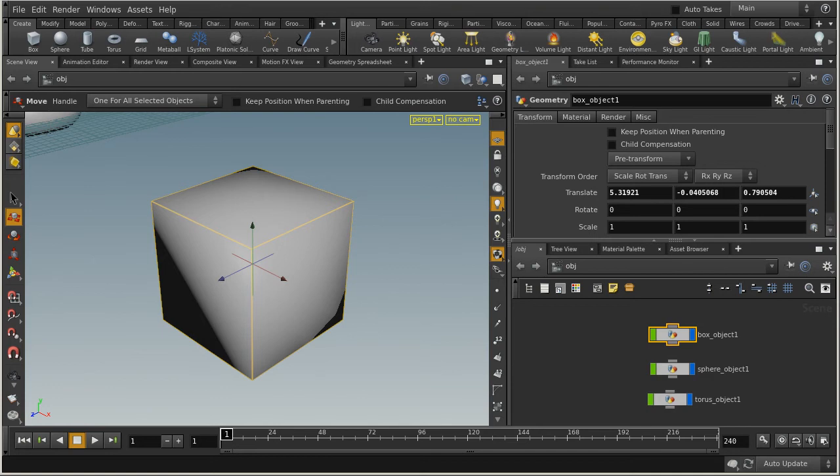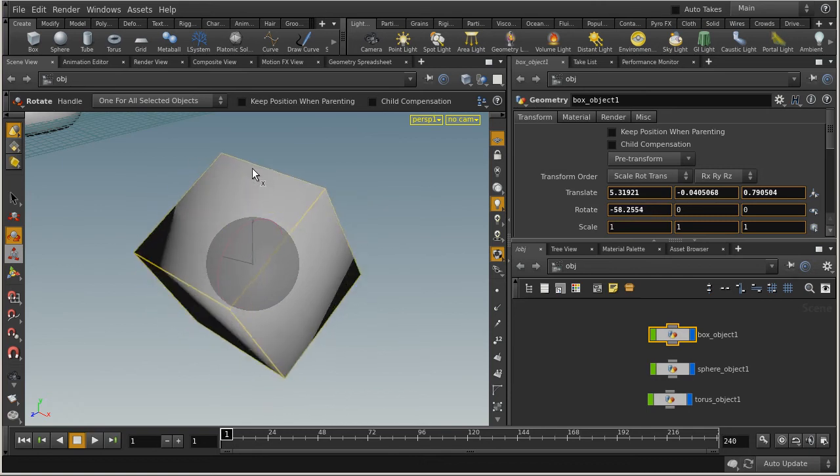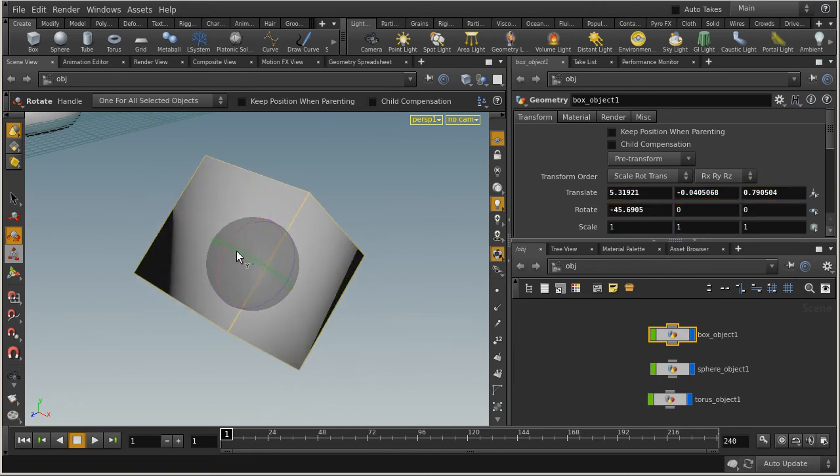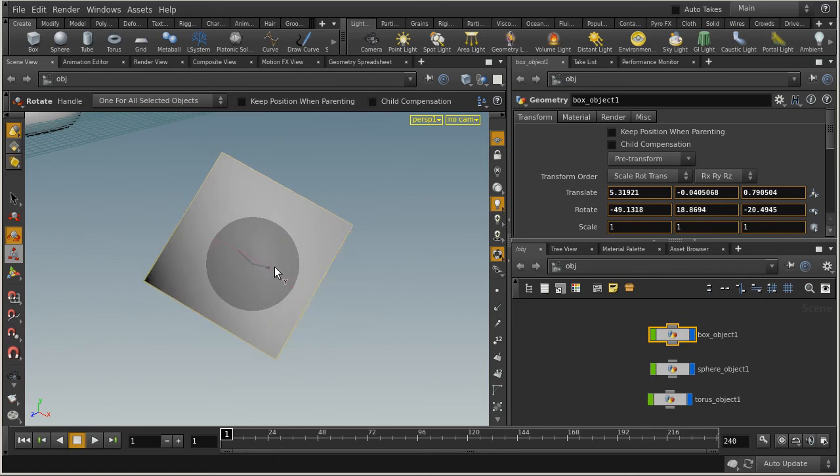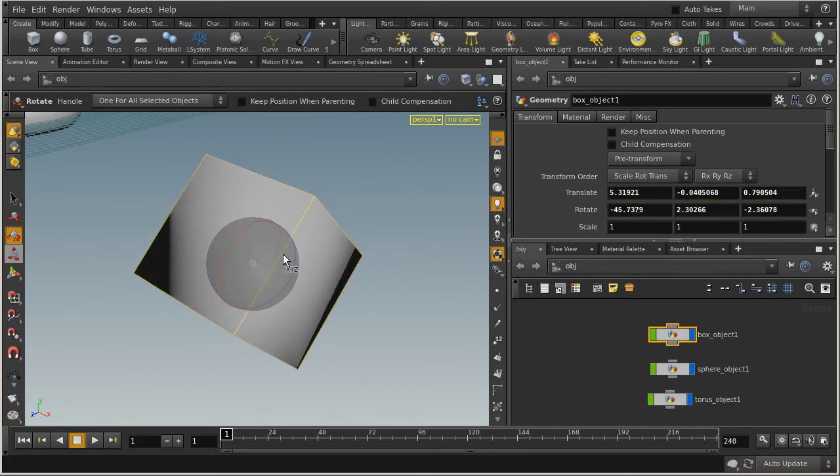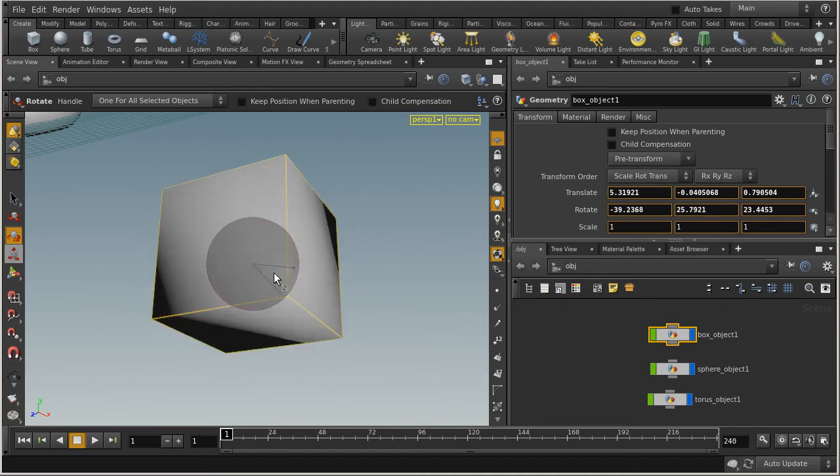So that's the Move tool. Let's now talk about the Rotate tool. So I'll move down here, and right beneath the Move tool in the left-hand toolbar, you'll see the Rotate tool. When I click on it, my icon changes here in the middle, and you'll see that I now have these circular handles for this geometry. I have the red, which will constrain me to rotations in the X direction. The green, which will constrain me to rotations in Y. And the blue here, which will constrain me to rotations in Z.